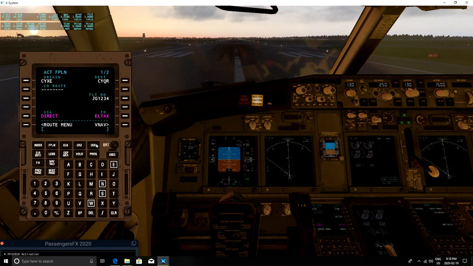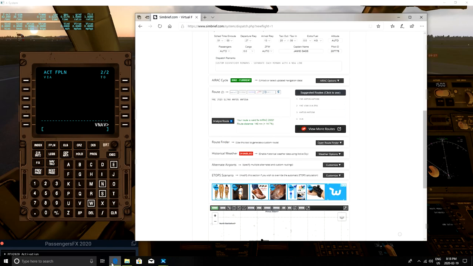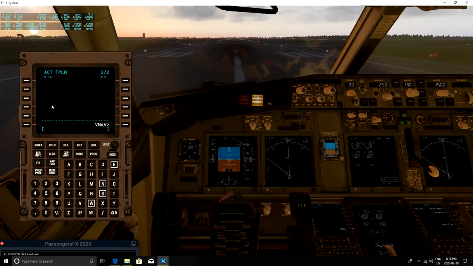Okay, so for our next waypoint, there's no place else I can put it on here, so I have to go to the next page. And here I have via and to. So let's go back down to SimBrief and let's try Antos. We're going to see if we can fly through Antos. A-N-T-O-S. And it's going via to, again up here, to. There we go. And again, the execute light comes on, so we're going to execute that.